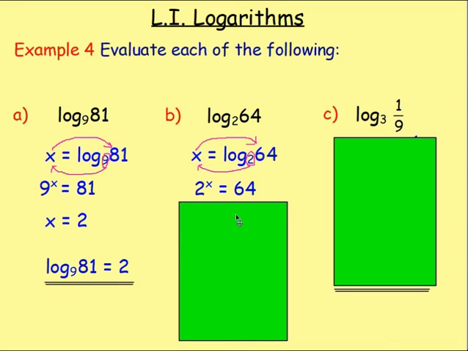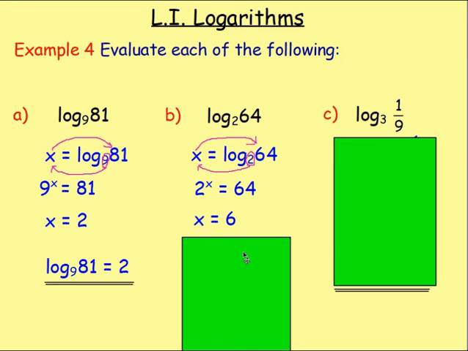From there, we need to work out what the value of x is. You should be able just to work that out. It may take a few seconds, but think 2 times 2 is 4, times 2 is 8, times 2 is 16, and so on. Work your way up, and you will get x to be equal to 6. 2 to the power of 6 equals 64. Therefore, again, if you're asked to evaluate that, don't finish off by saying x equals 6. We're not asked to work out that.